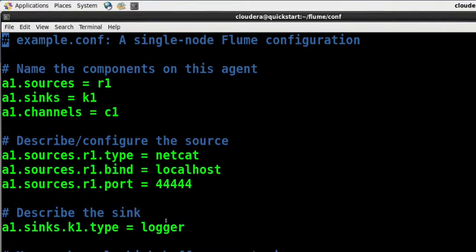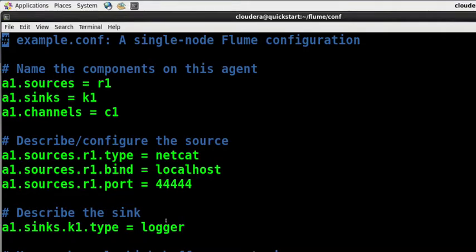And now you know I am doing one more thing. As I told you, the source can be many. So I am giving a nickname to the source. Let's call the source R1, sink K1, channel C1. Just 3 short names. How many parallel channels can you have? Depending upon your server capacity. No limit at all. So you gave 3 nicknames or short names, R1, K1 and C1.